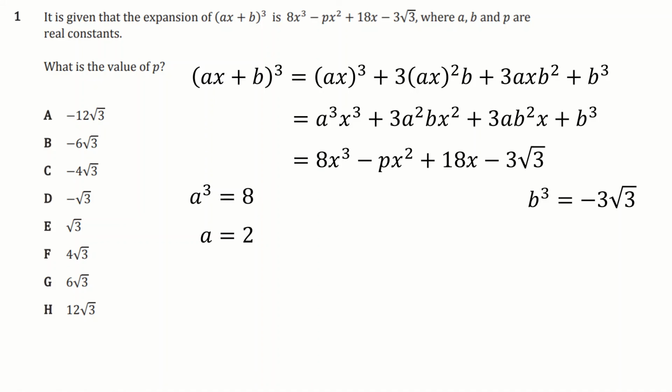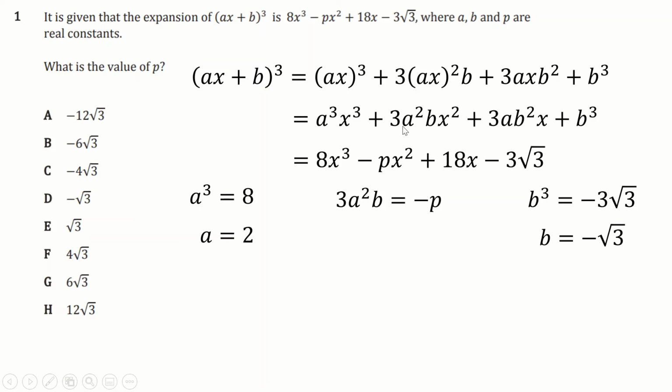Now, you can do some messing around with the indices here to make this make sense, but I think it's easy enough to see that it's going to be minus root 3, because minus root 3 times minus root 3 times minus root 3, well, the two root 3's are going to come together to give us this 3, and then the spare one is going to be there. 3 negatives make a negative, so that should be fine.